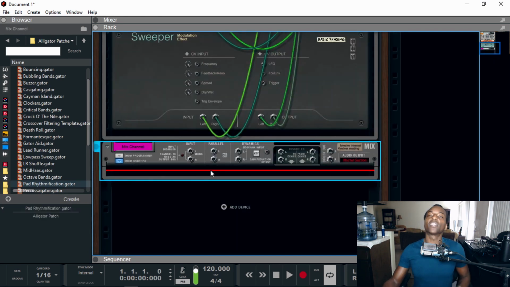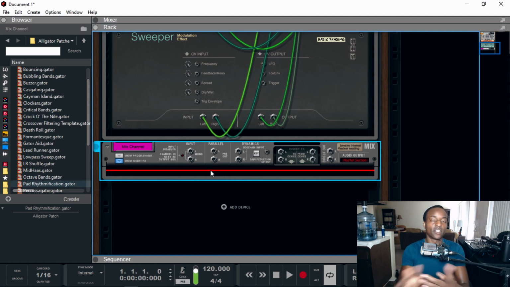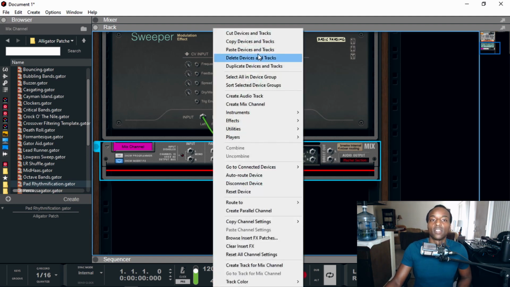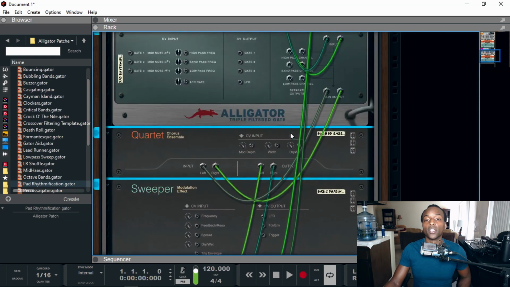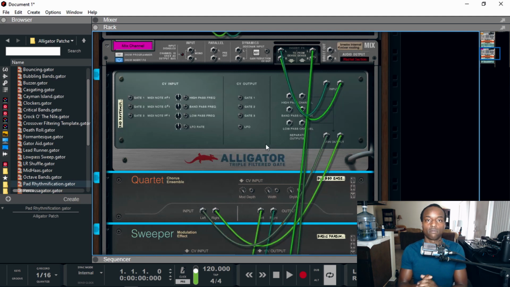So it turns out shift is like a modifier in the rack that makes the auto routing behave in the opposite manner than it normally would. So in the case of dragging an effect on, you hold shift because it would normally auto route. You hold shift, it doesn't. It does the opposite. So in this case, if I paste this, it thinks you don't want to route them. So if I hold shift before hitting paste, it'll think you do want to route them, the opposite. Boom, so now they're routed. So now copy and pasting effects from channel to channel works the same as any other DAW, in that straightforward, just copy them right over kind of way.